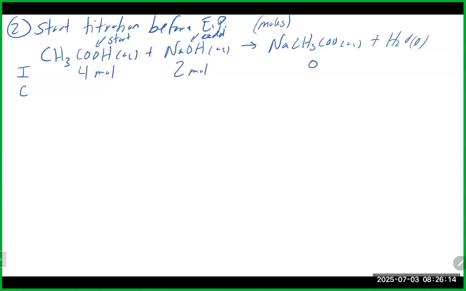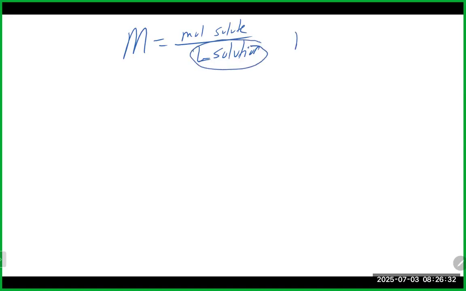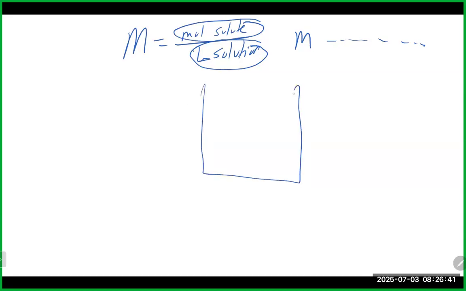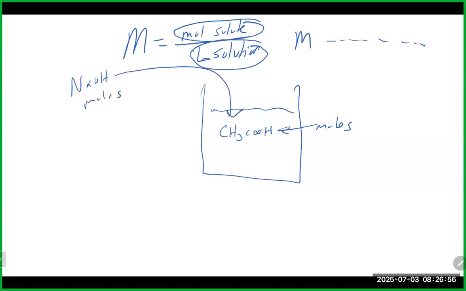It is because, again, when you look at molarity, which is the moles of solute over liters of solution, as you continue to add volume, this number will be constantly changing. And that means that your molarity will be constantly changing every time you add. What really doesn't change is the moles of the solute. For example, talking about our acetic acid, it really is the moles of acetic acid you have floating around in there that's going to react with the moles of sodium hydroxide when that comes in there.